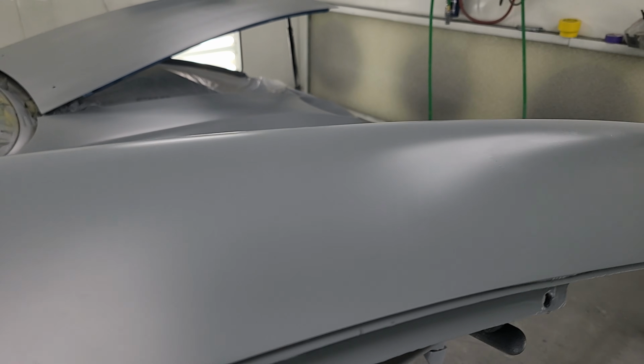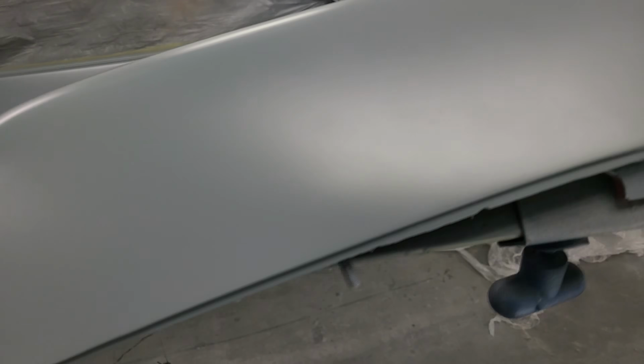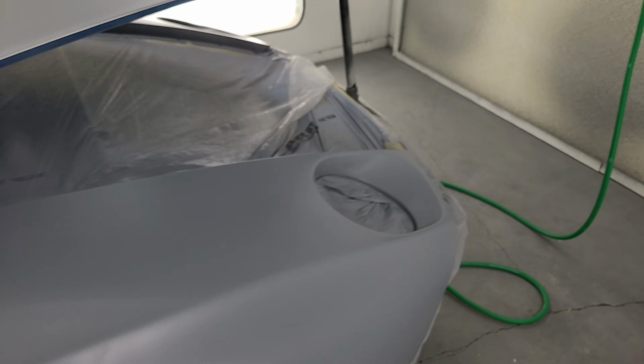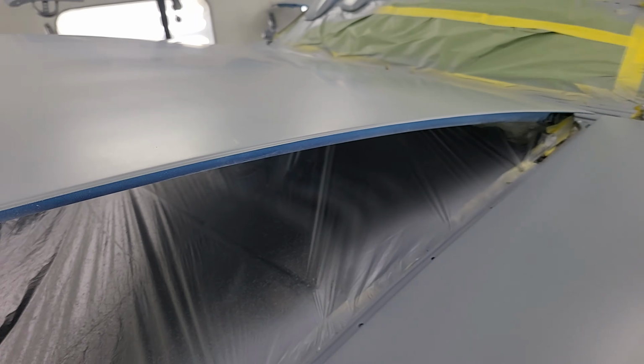But yeah, a couple little nibs to sand out in the top of the bumper. Nothing real big. Just going to go over it with 1000. A couple of little nibs here in the roof. I don't know if I can show them to you. There's one right there, that little scumbag. But overall, sealer turned out pretty good.